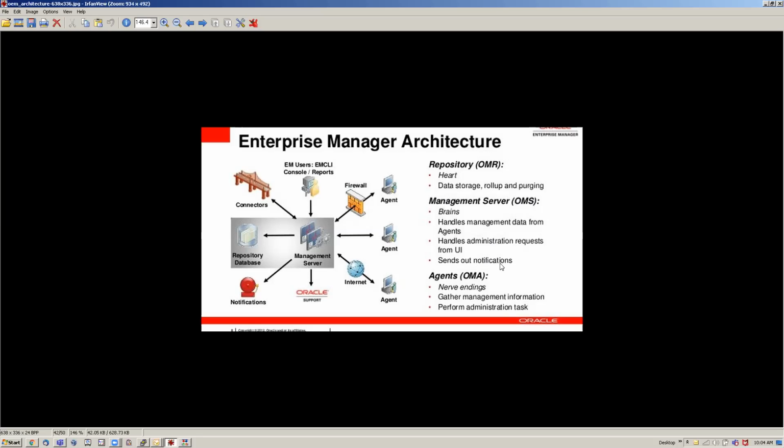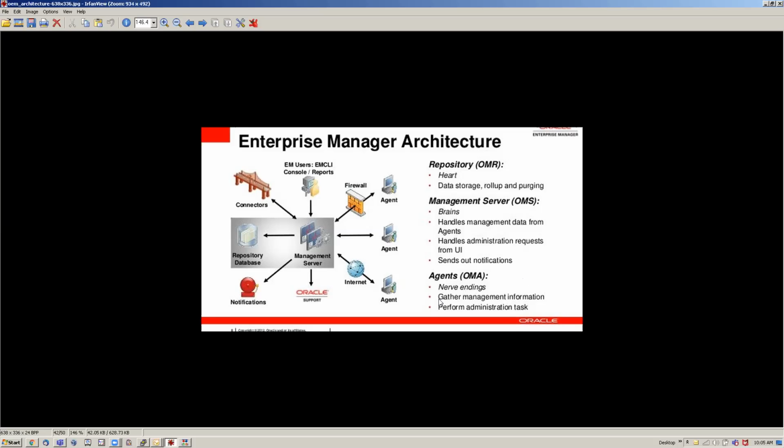And then, as you can see in the picture here, we have agents that are installed on each and every server that you will manage. It can be a database server, a WebLogic server, or any component Oracle has that you want to manage and monitor.